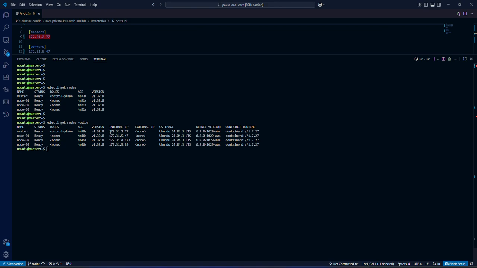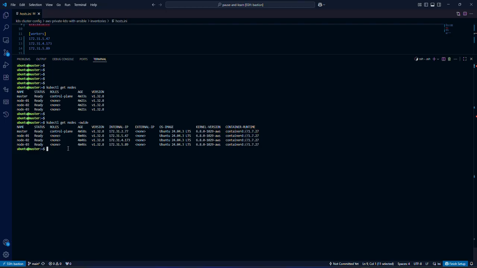We can see that they have only internal IP addresses, and all these IP addresses pertain to the IP addresses in the ini file, and there is no external IP. We are using the Ubuntu AMI that we used earlier, and this is just the Kubernetes version, the kernel version, and the containerd, which is a container runtime for this Kubernetes.